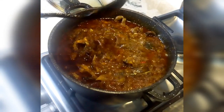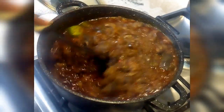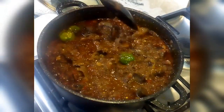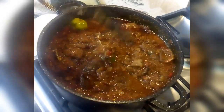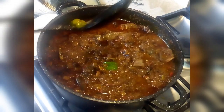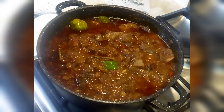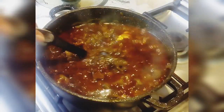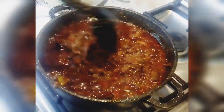So just for aesthetics, I'm putting some bit of the cayenne pepper, but you don't have to. So you're gonna let this fry for 2 or 3 more minutes while it's covered, and voila, it's ready. You can have this with either rice, yam, boiled yam, boiled plantain, whatever you prefer.